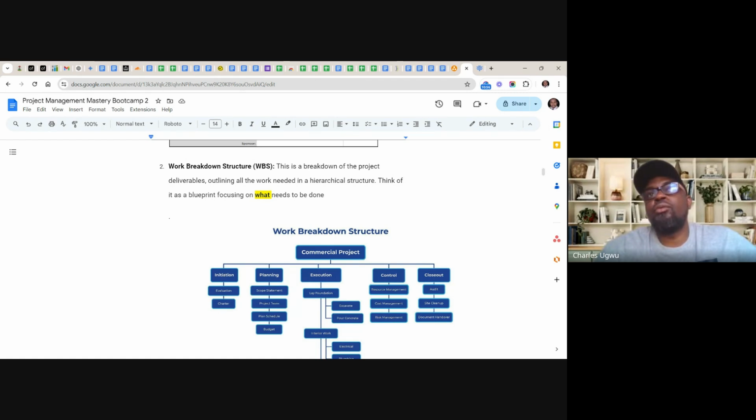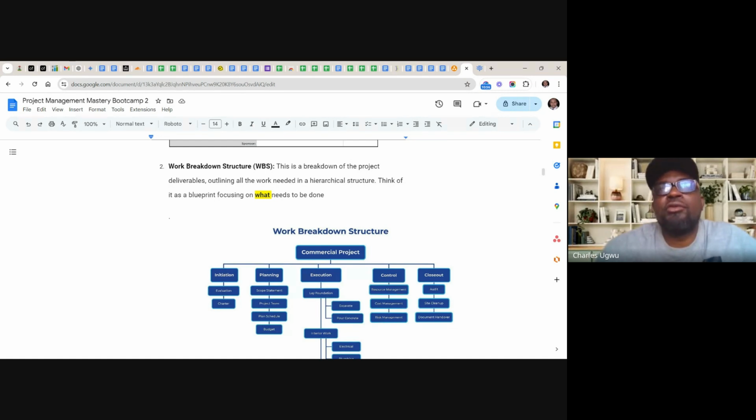So when you are starting a project, you need to break your work down. A project is high level, you can call it an epic, a high level requirement that needs to be broken down. This is what the stakeholders want. They want you to implement an enterprise resource planning system for them. That is a project. It's very high level.